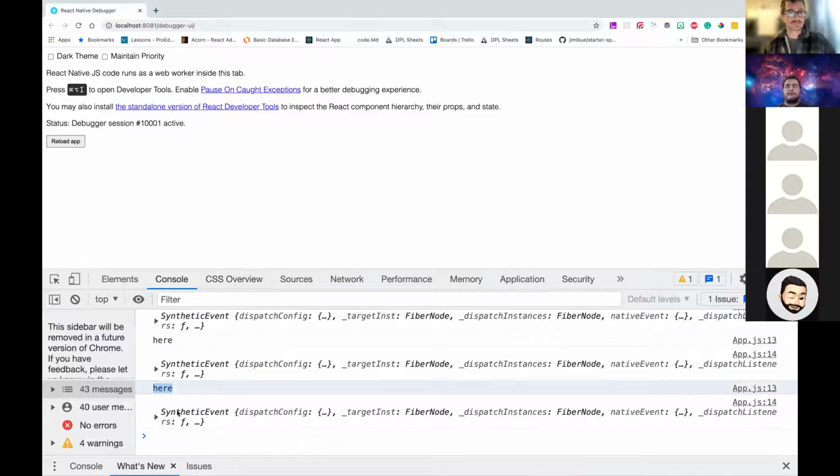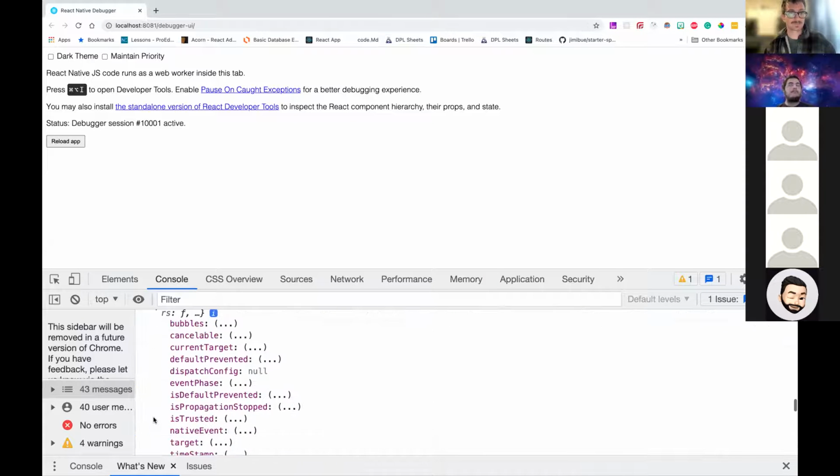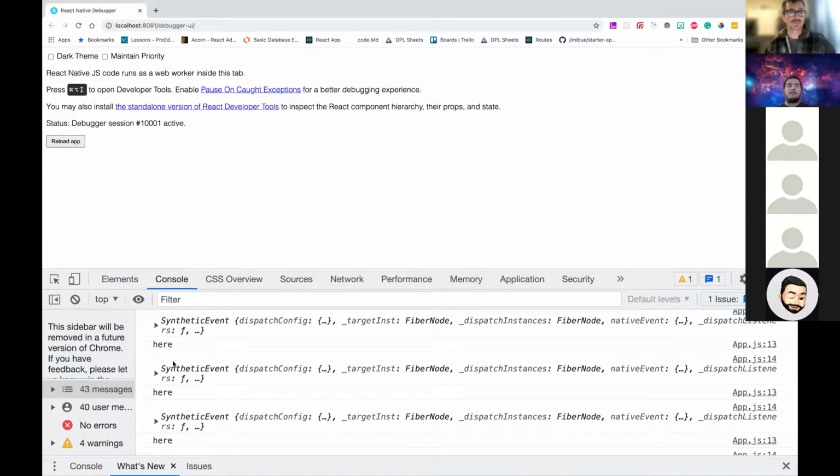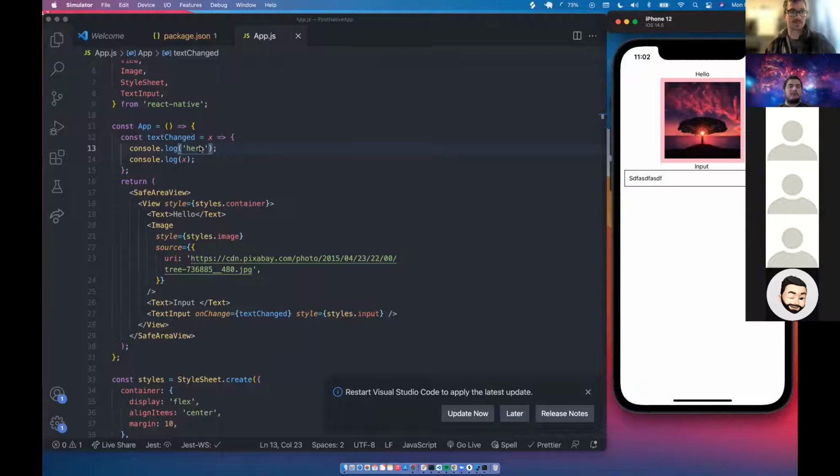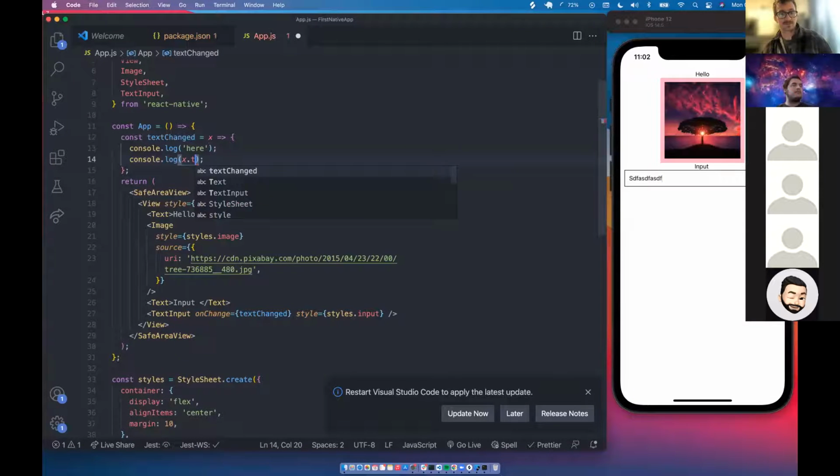So I'm logging this synthetic event. So that's a lot like we get with React. So let's see if I do x.event or x.target. So this is just the event. So I could call that e. In React, it's e.target.value.